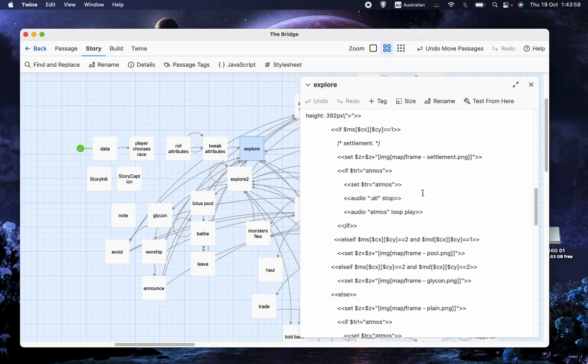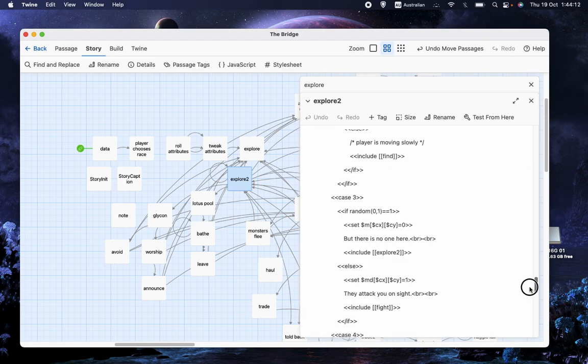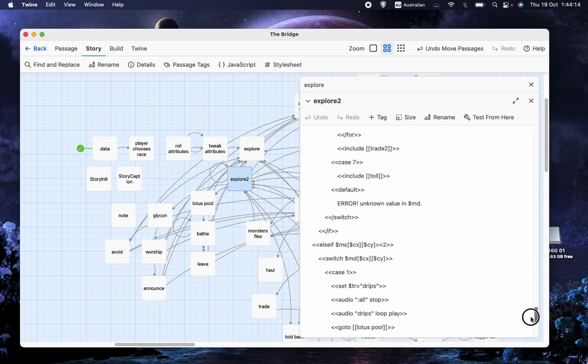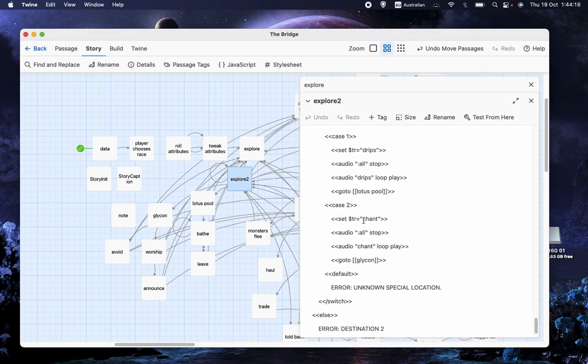And then if I want to add more audio for different special locations, it's just a matter of getting a new file and setting up something similar to this, making sure that before I go to their special page, I set up the audio properly and update TR to be the correct one.